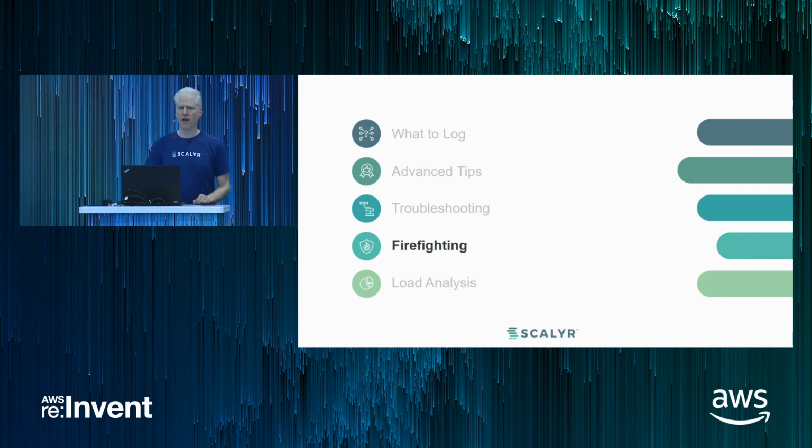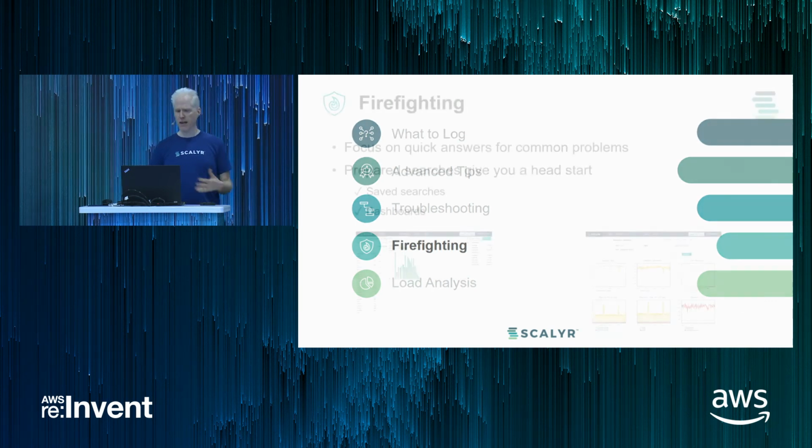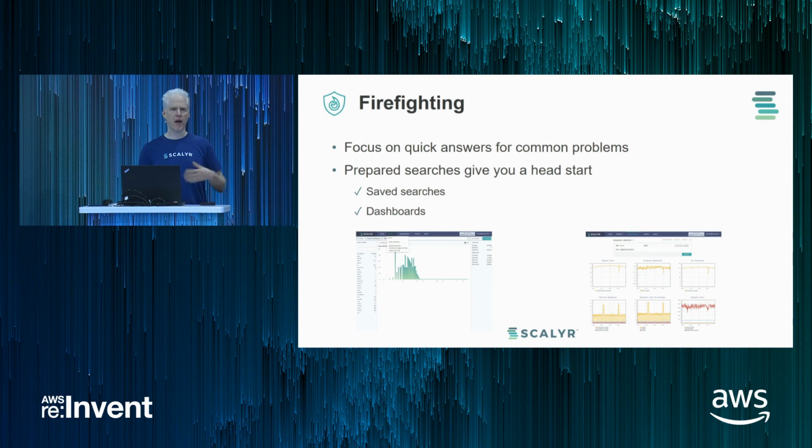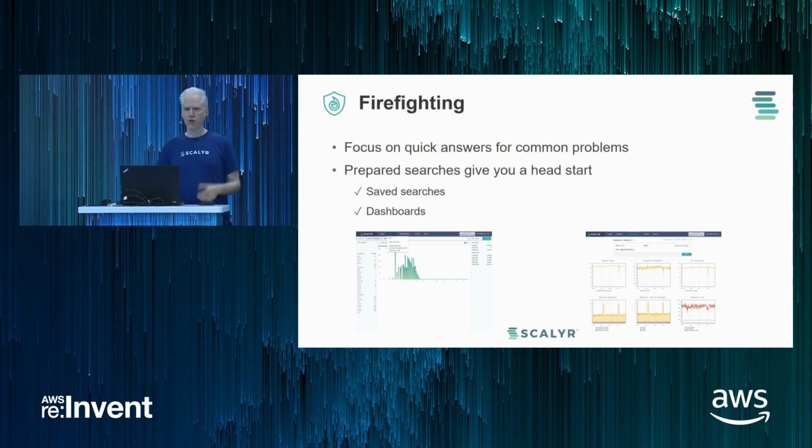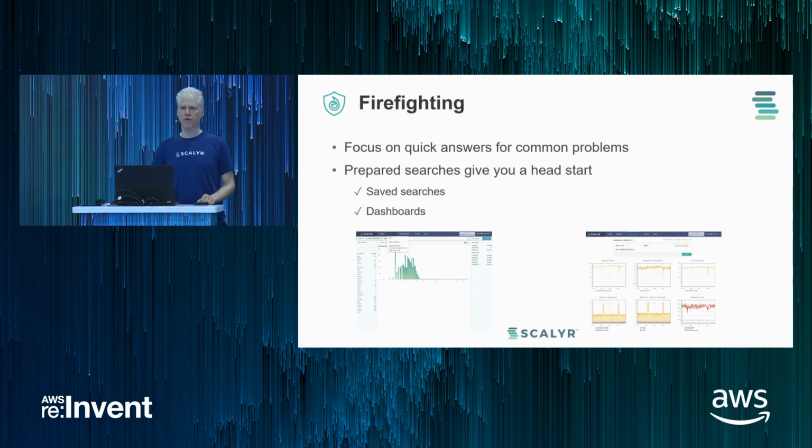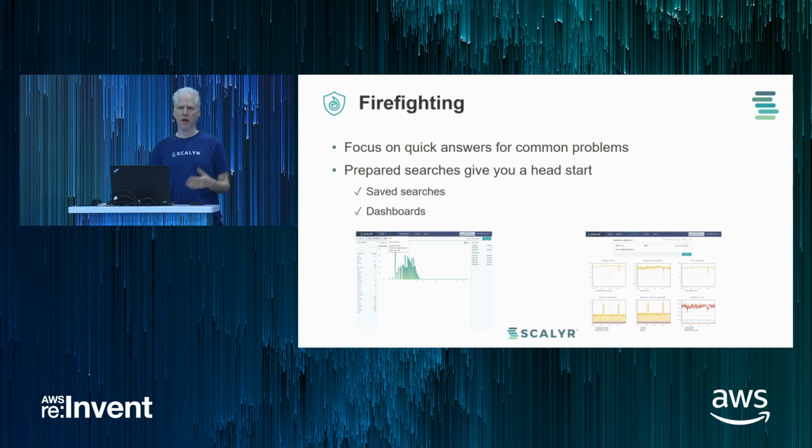So now I'll talk about firefighting. Firefighting is basically the same thing as troubleshooting. You've got a problem and you're trying to solve it, but it refers specifically to when the problem is something of an emergency. You need to solve it very quickly because it's really affecting things. So to set yourself up for success in firefighting, you're going to want to be able to find quick answers to common or frequent problems.